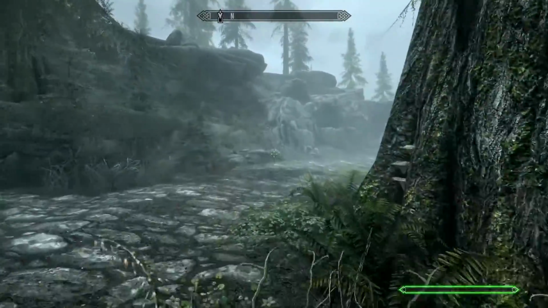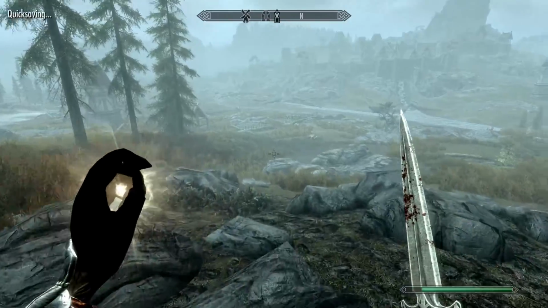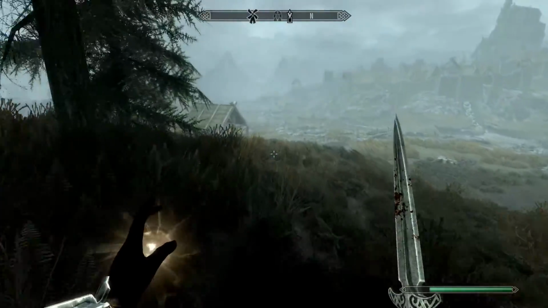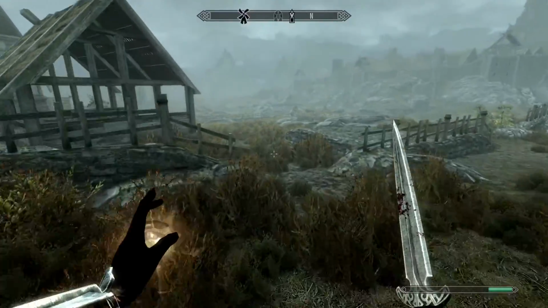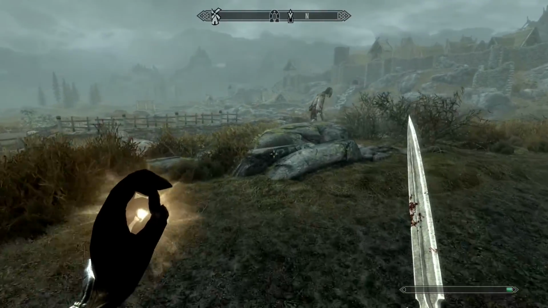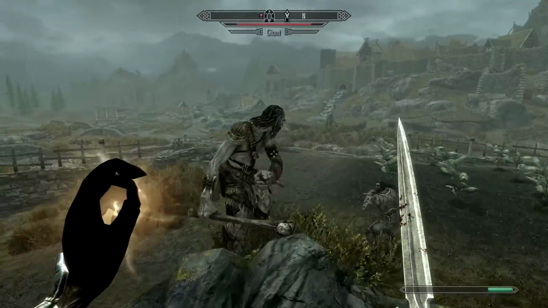Alright, let's head on. Alright, so here we are. There's the giant. Now, I don't really know what to do to make sure they're not going to attack me here. I mean, I must have swiped them once or twice with my dagger. But usually you put your weapon away and they quit attacking you. And these guys just did not care. They just came on up and totally destroyed me.